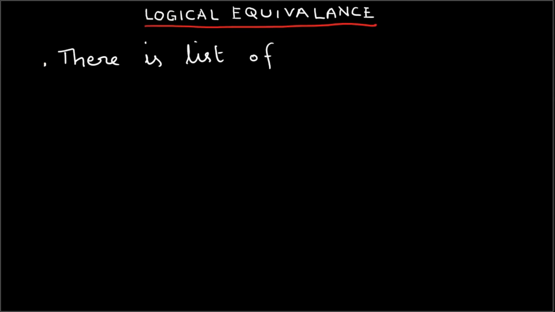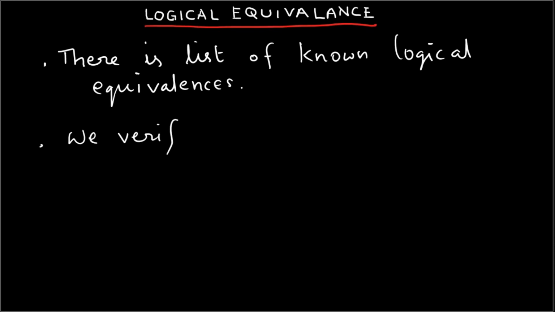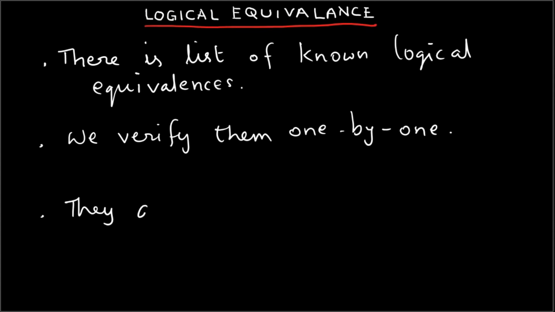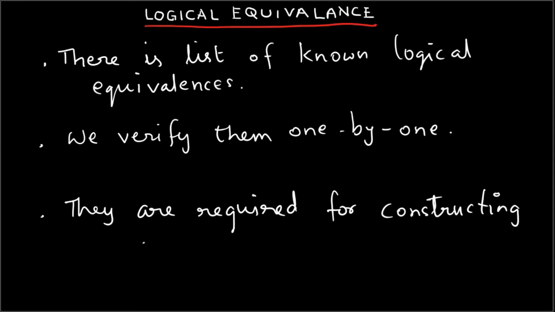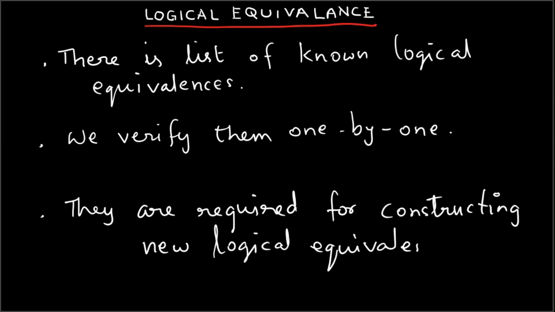There is a long list of established logical equivalences which I will verify one at a time. The link to the list of logical equivalences is given in the description below so that you can memorize them, because we are going to need them for constructing new logical equivalences in the future.